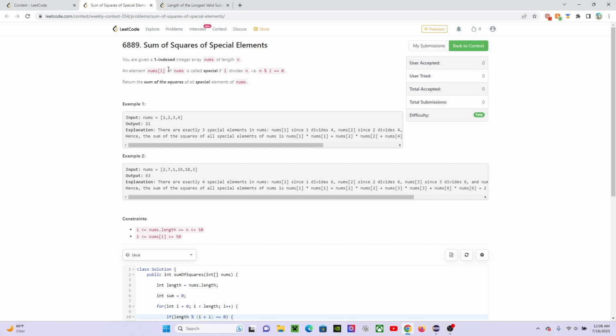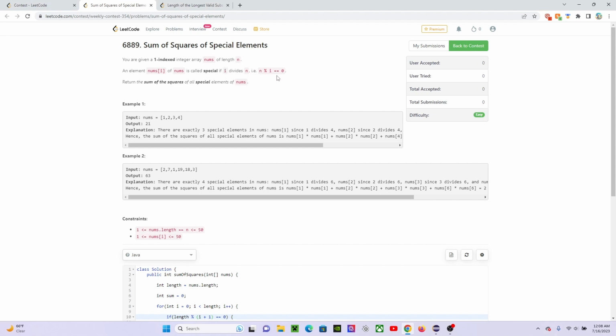So then what are we doing here? It's pretty simple, just doing a calculation, making sure it's working. Okay, sum of squares. This is important. We need to find each special number.